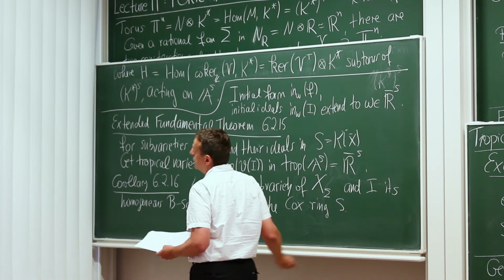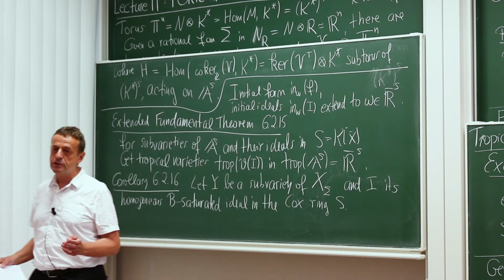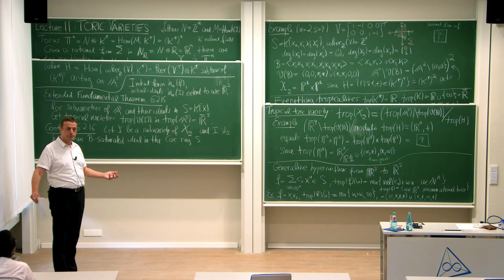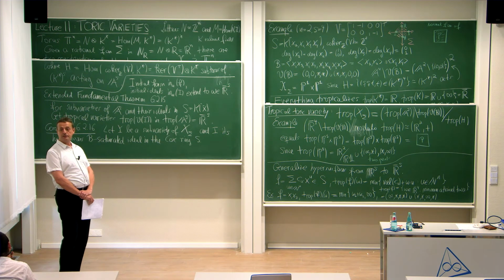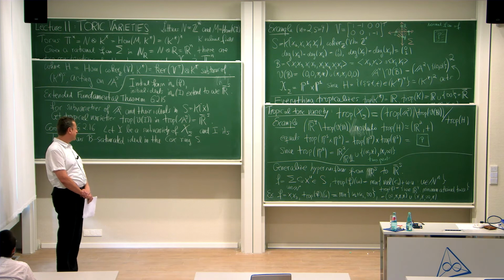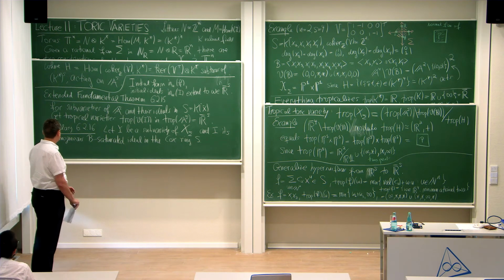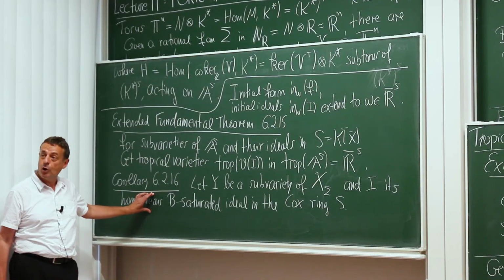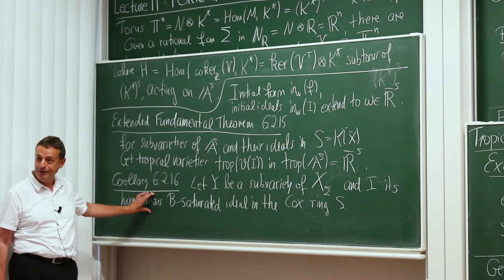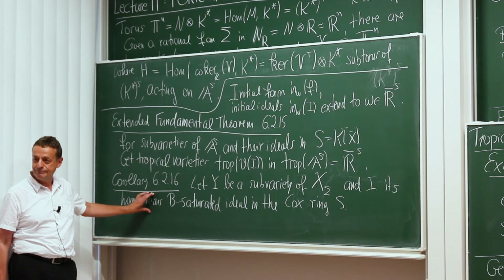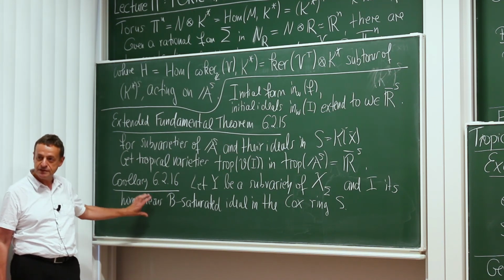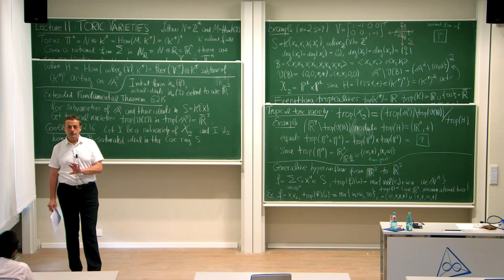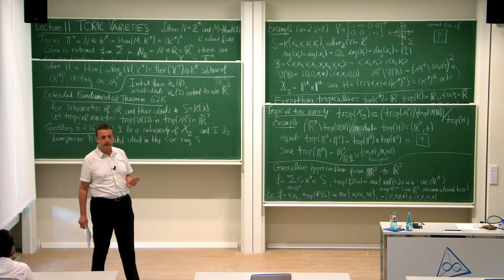So the global quotient construction and the harmless looking polynomial ring S we use to set this up serves the purpose of speaking about subvarieties that are just given by ideals in the Cox ring, but these ideals should be homogeneous in our grading by the co-kernel of V. Okay, so this is homogeneous in the grading we gave, and it's saturated with respect to B. So this is familiar territory in projective space.